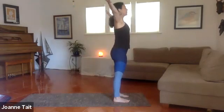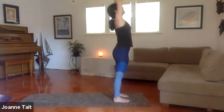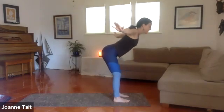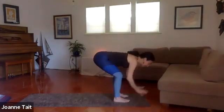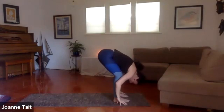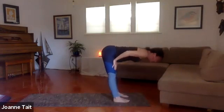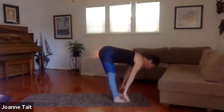up tall. Sweep the arms up. Maybe the chest lifts a little bit. We're going to exhale and swan dive the arms out. Hinge at your hip. Fold over the legs, bend the knees as much as you need, hands down, forehead tucks. Inhale, halfway up. Exhale, bow.